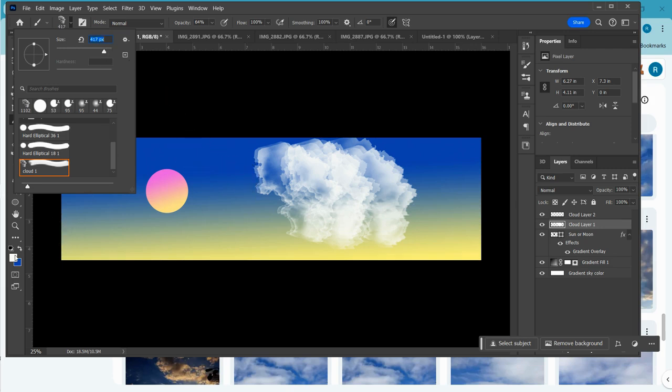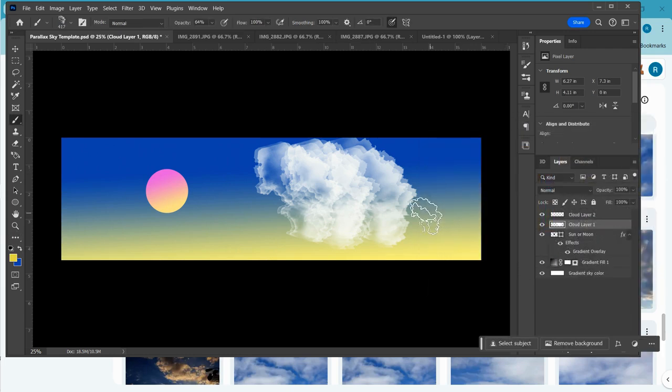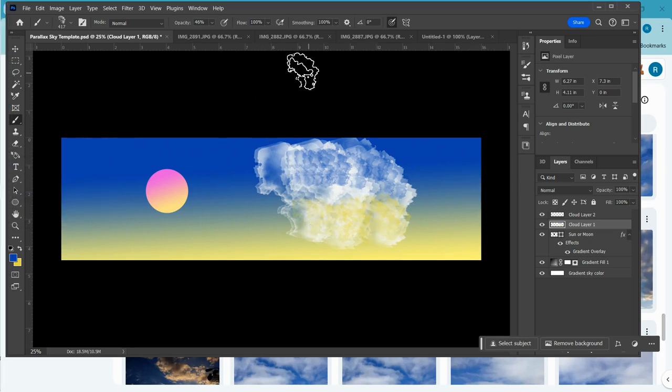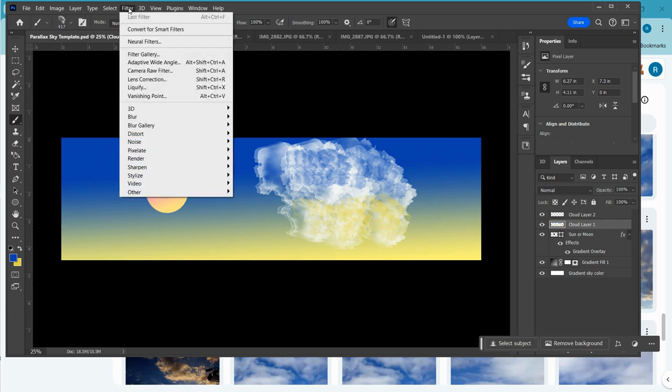Okay. And then I'm going to change the color. I'm going to give it a yellower color. Okay. And now I've changed the opacity, made it more transparent, and I'm just going to give it a little bit of just click, click, click. I'm not dragging it. I'm just giving it a little bit of yellow on the bottom. And then I think I'm going to switch the background and foreground color, and I'll give it a little blue up top. Okay, so now I've got some sort of interesting cloud thing going there.